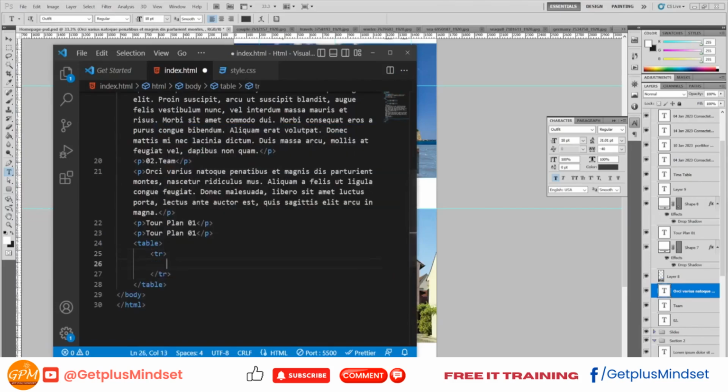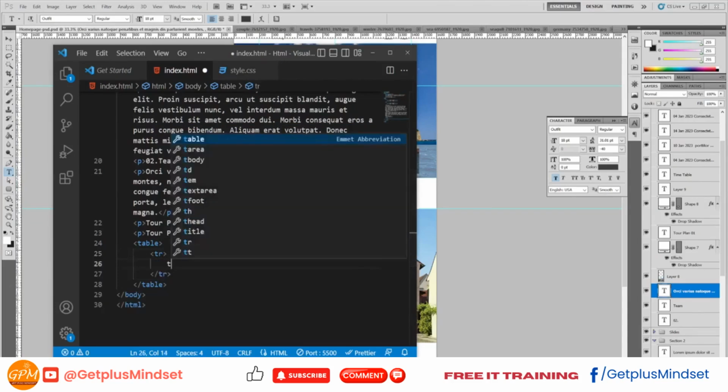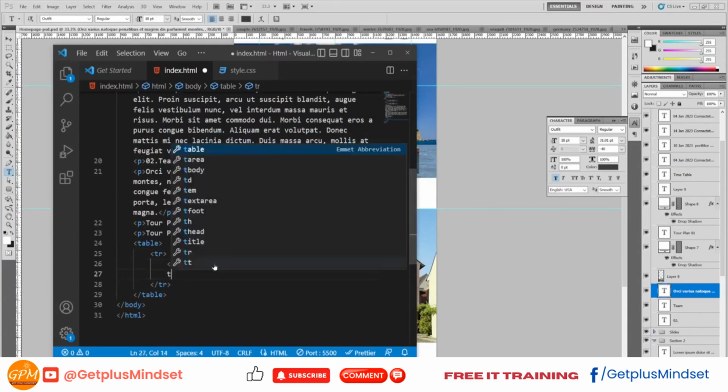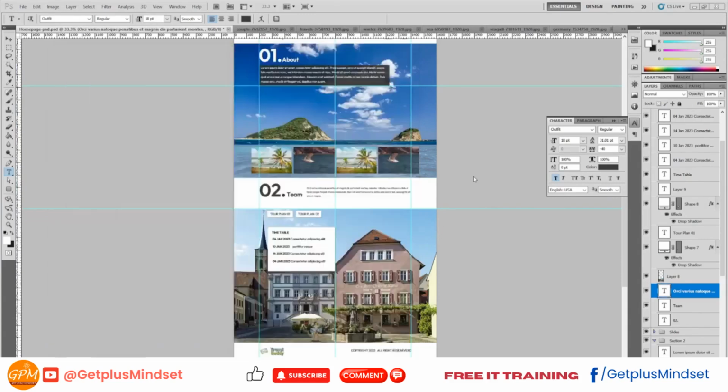Inside the row there are two columns, one is date, another is text.